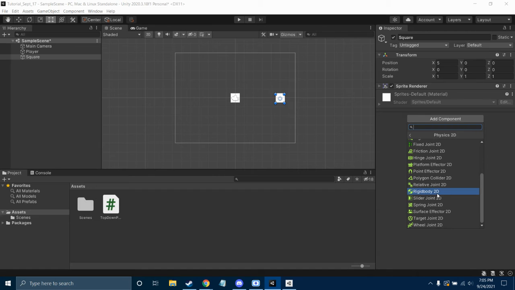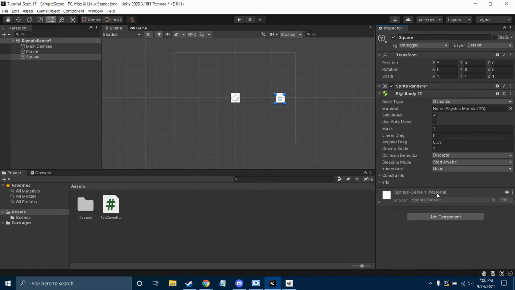A rigid body basically allows you to use physics, like laws of physics, on your thing. So it allows you to add velocity, acceleration, gravity, stuff like that. We're going to be using a dynamic rigid body, and I'm going to go into what that means in a couple minutes. So you just click and it adds it automatically.